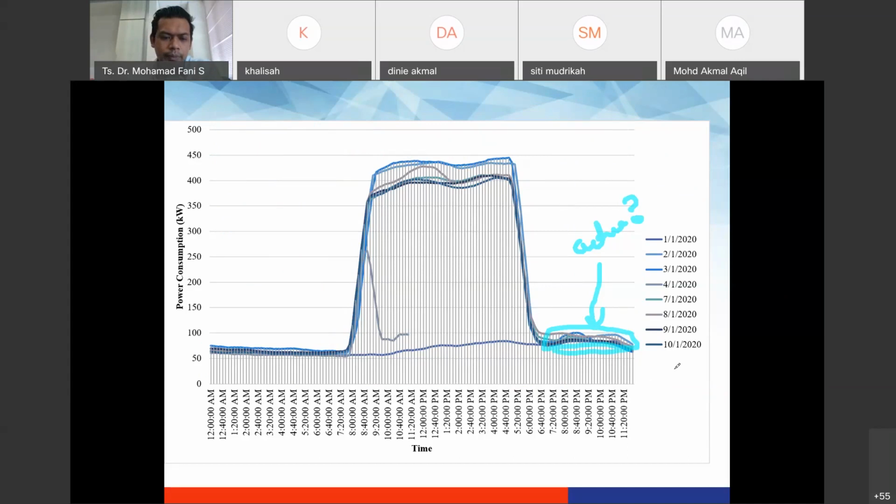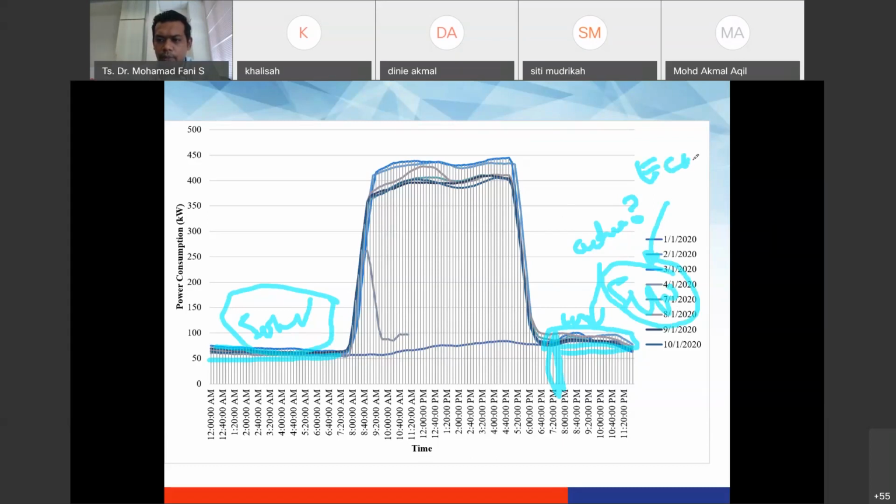To get this sustained value to only 50 kilowatt, instead of this one close to 100. So the opportunity is to get this profile stabilized after 7, to get only 50 kilowatt, so the other 50 kilowatt can be saved if this idea or ECM is taken by the consumer.